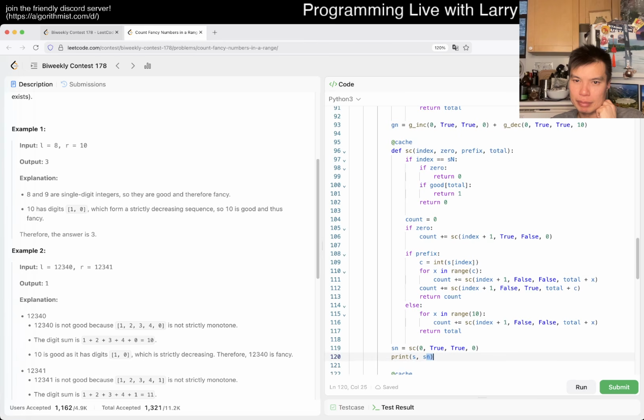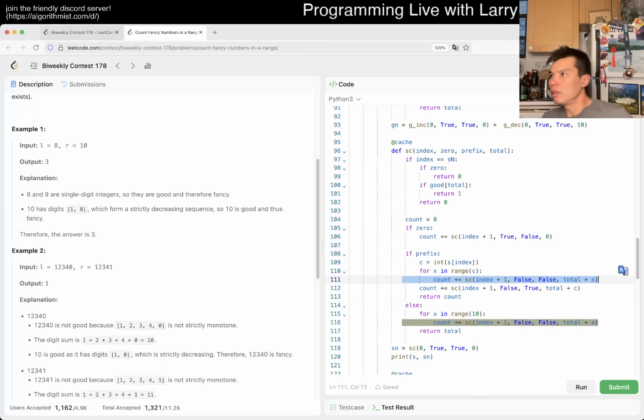Right. So prefix, prefix index plus 1, false, true. Total, we add 1, right? And then this is index 1, and then prefix is true. So then it goes 0. Yeah, okay. But then it also does a loop. Can I mess this up? Oh, yeah. No, prefix. Okay, this part, it goes to 0. So then now it goes here, 0 all the way to 9.